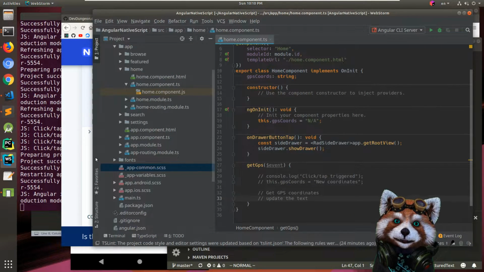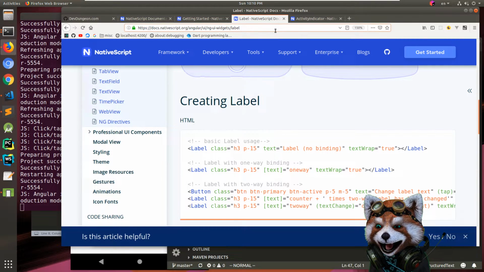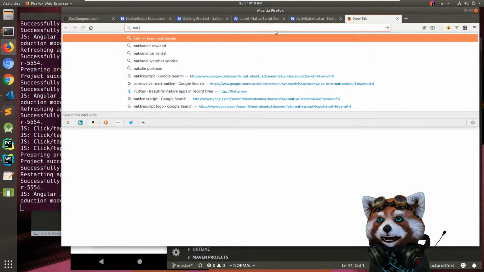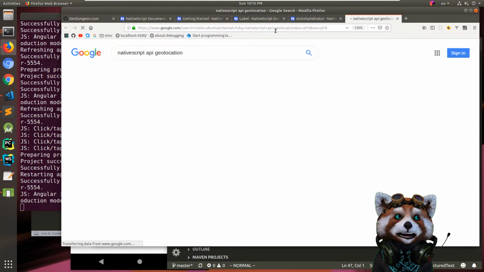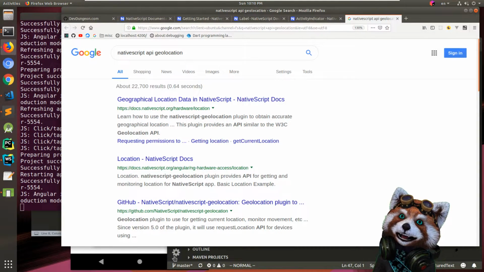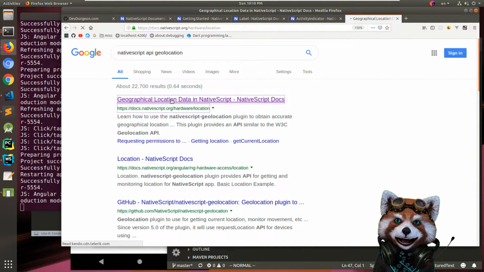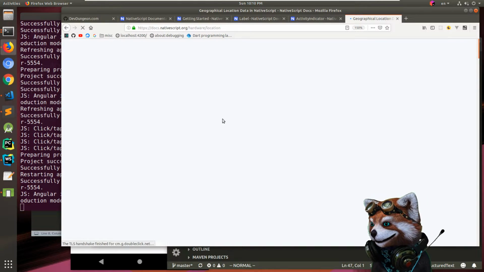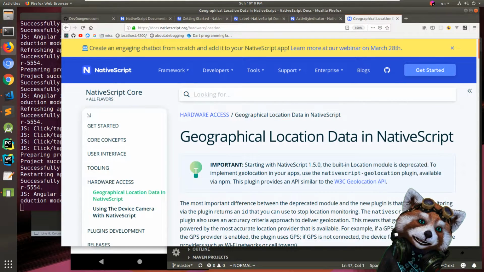There should be a way to access that from the API. NativeScript API geolocation. And yeah, here we go, docs.nativescript.org/hardware/location. That looks like the best resource.